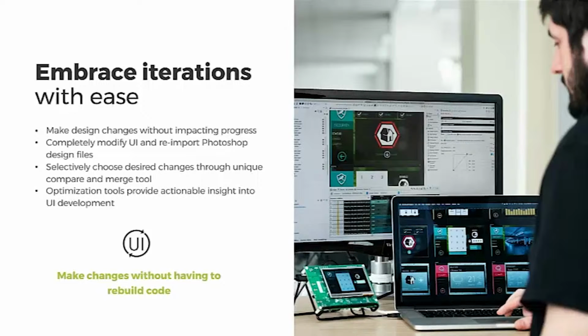Many times, the engineering team goes away and nobody actually sees the UI for a long period of time, till it's getting close to release when they can actually start using it and giving feedback. But by then, so much time and effort's been put into it that iteration becomes really hard. And what we've learned is that the UI always changes. There's always something that needs to be evolved. So we've done a lot of work on making sure that when that happens, we're ready to deal with it.